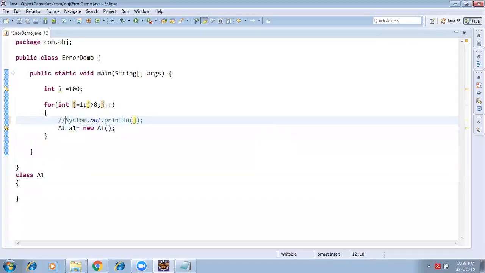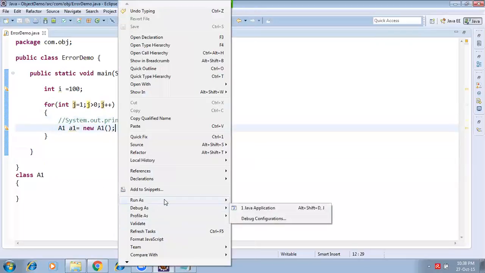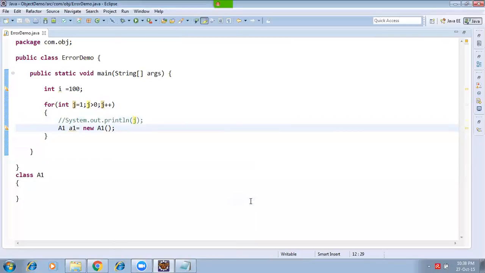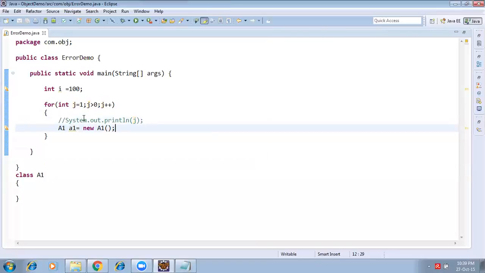I don't want to display this content. Just now we saw this is an infinite loop, and inside the infinite loop I'm trying to create an object. Let me run this one. It's not printing.